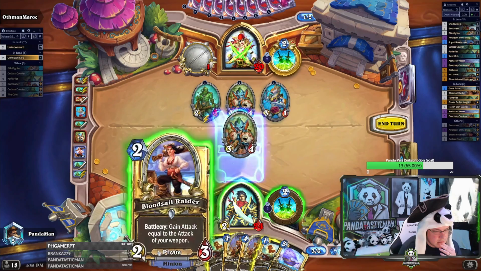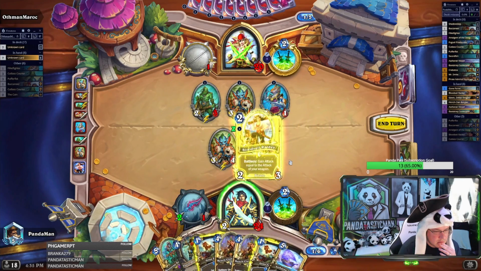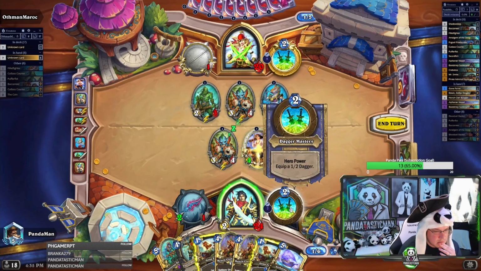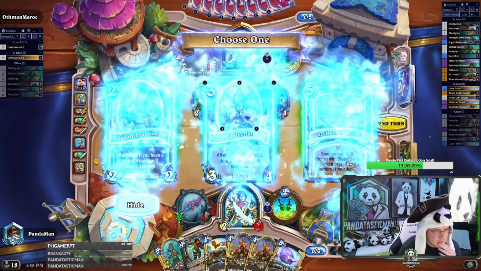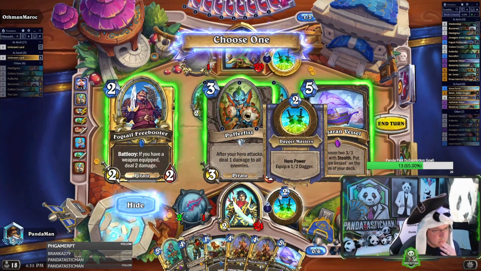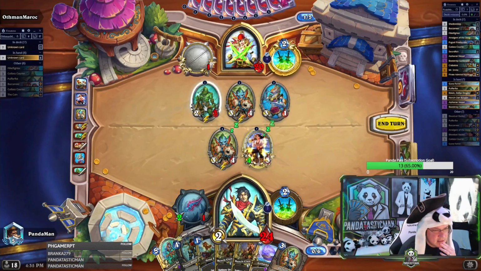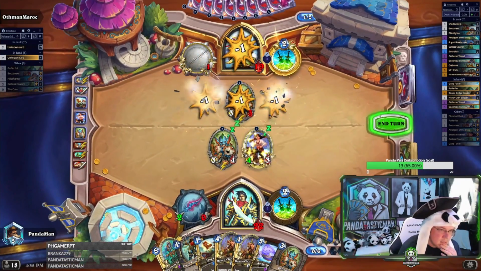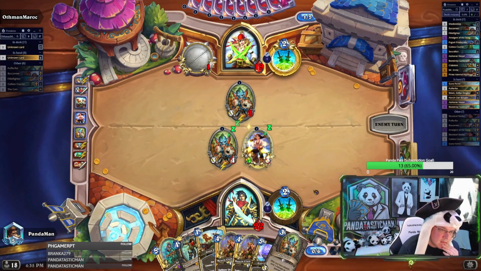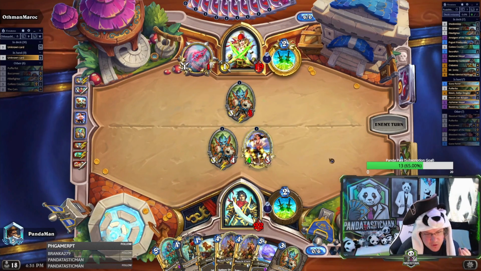Put your dukes up, small fry! X marks the spot! Black dogs, all of you! I'm gonna attack this guy, which will clear both of these two. Okay. We're basically just trading back and forth.